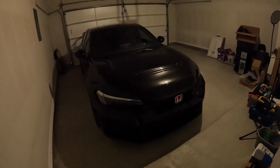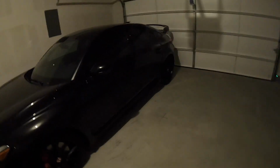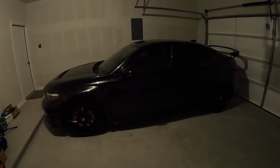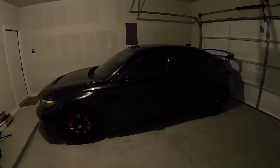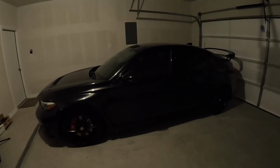She's in hibernation right now. So yeah, man, we're going to go ahead and get this thing fired up in a bit, let it warm up. That way we could take it for a drive, and you guys can get a little more of a feel for the car, at least for the most part, while I'm driving it, so you guys could get a little more insight on it, so to say. So yeah, man, I'm really happy with this thing.